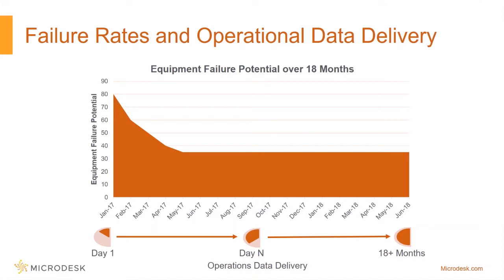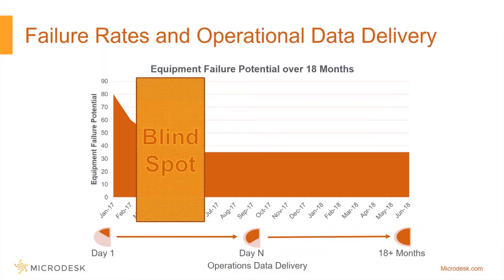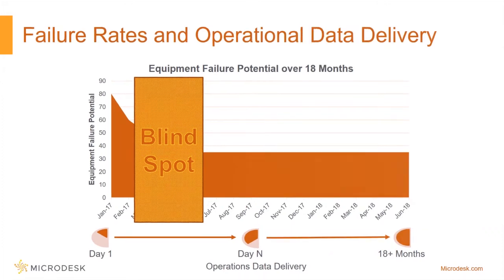Somebody has to look at it. This curve shows that we have a high potential for failure, meaning somebody has to touch the piece of equipment at the beginning of its life cycle. Yet, as you can see from the timeline, we're looking out about 18 months before the data is actually delivered to tell us what's going on with that facility. So we call this period the operational blind spot. It's a period where they are looking for information, they don't have access to it, and they're trying to gather it while we have a high potential failure for the equipment.